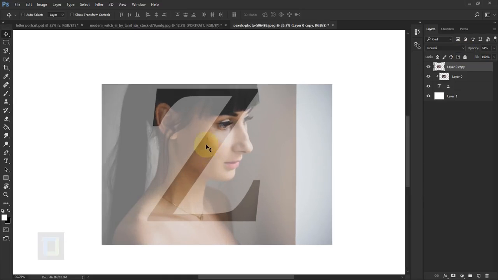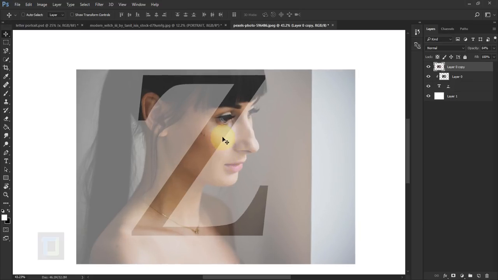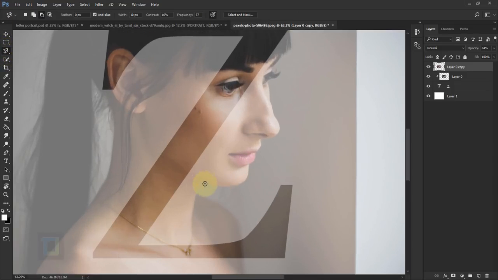Now what we need here is only this little portion, as you can see here. So we will make a selection of it, and you can do it with any tool that works for your photo. So for this, I'm gonna select magnetic lasso. So right click here and then select magnetic lasso tool. And what I'm gonna do is cut out from here, because if we take the entire neck and the back, it doesn't look good. I only want the face here. So I'm gonna start making the selection from here, and take your time, don't rush it.